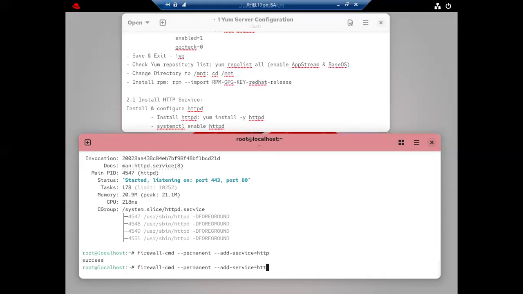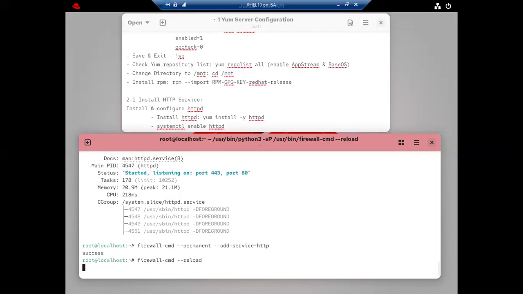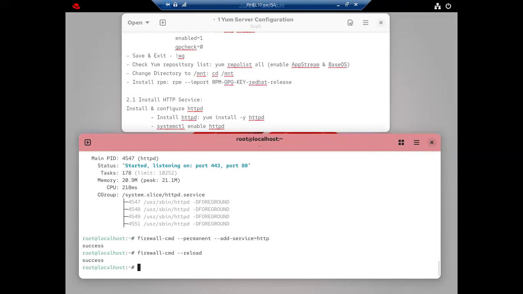Now we have to reload our firewall. Now the HTTP service is permanently active in our system.